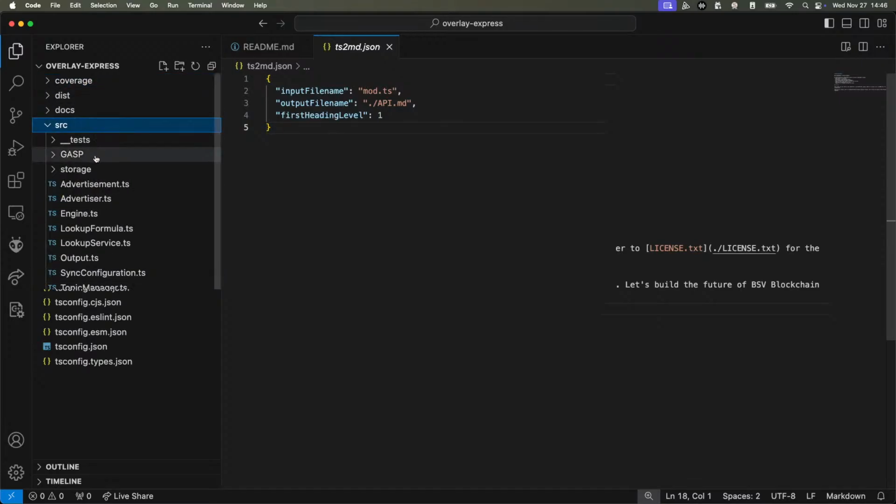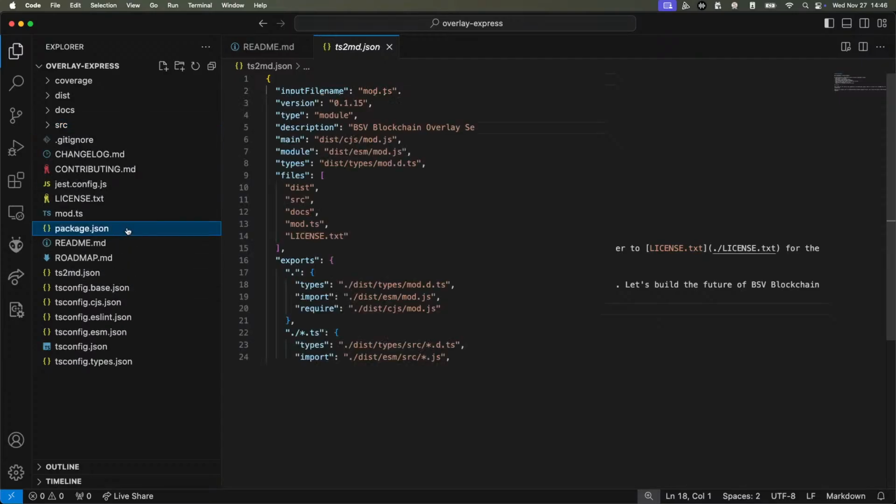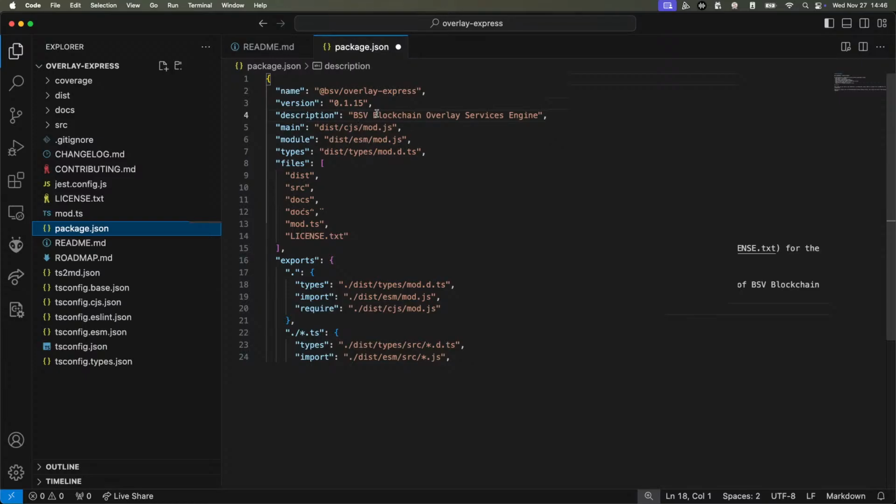Let's just start writing some code. How about that? That's probably the good way. All right, what needs to be in package.json? Firstly, this is going to be BSV Overlay Express. Type module? No, not doing that. Actually, I see, yeah, that's correct.